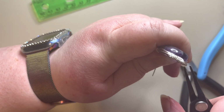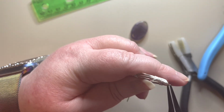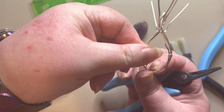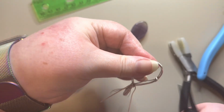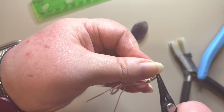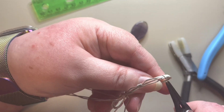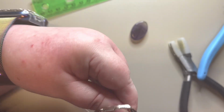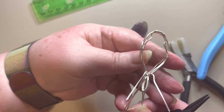So now I'm going to take this side. I'm going to set my stone down. Now I'm going to take this side. I'm going to make sure this is centered. Okay. And so now I'm going to take this side and this very back wire, and I'm just going to bend it in just like I did the other side, and I just folded it in.